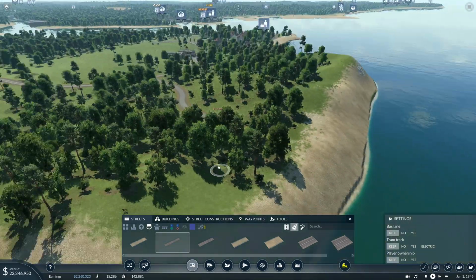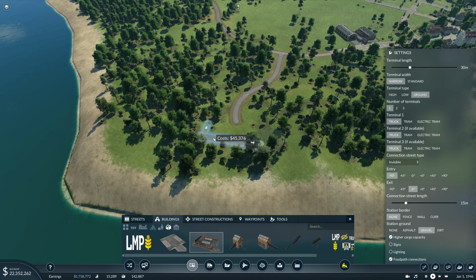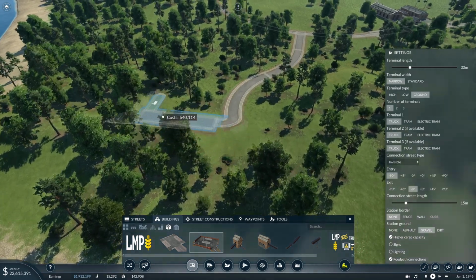And now we need to make a drop-off point. I think what we did before was pretty good design, so I think I might actually copy that. This one, I'm going to make it, the ground can be gravel, I guess. Yeah, the ground can be gravel.